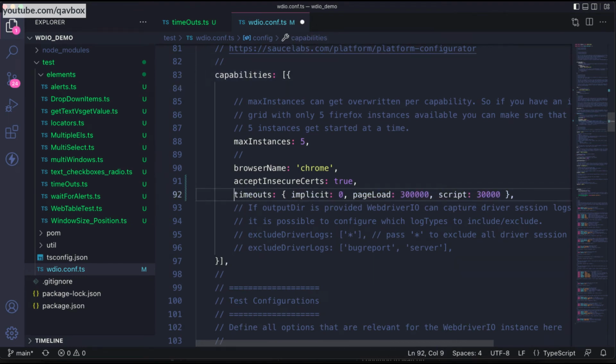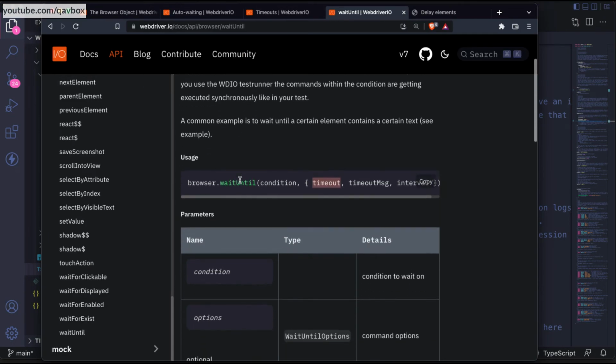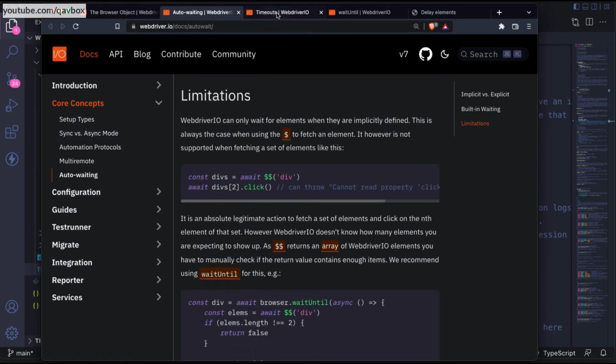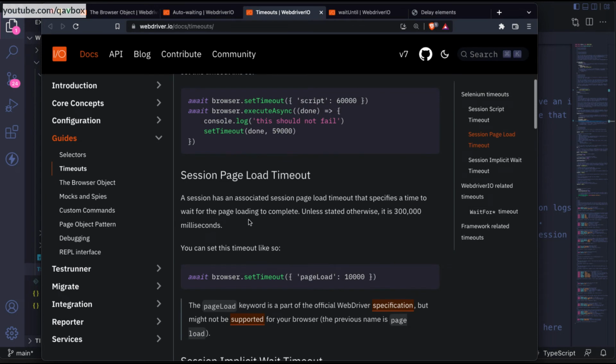If I just remove it for the time being, you can see page load. By default it is giving 30 seconds, but if you want to change this from 30 seconds to anything else, then you need to specify it here. Let's say that you want to specify it as 60 seconds. See, by default it gives you 30 seconds. If you add it here or not, internally it takes care of that. And if you go to the documentation, it clearly tells that to you. And if I go, I think timeouts, and if you go to page load timeout, you can see by default it is 30 seconds if you are not specifying anything.